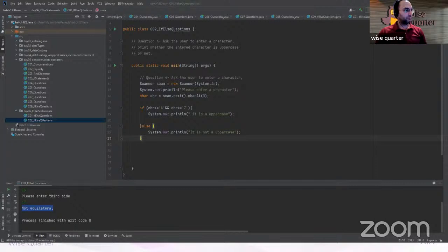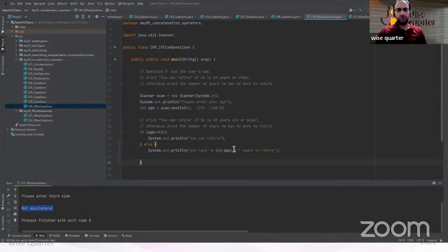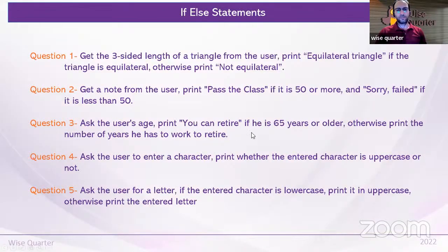Okay, can solve. I'm not sure. Oh, we have solved this one, right? Let's choose another one. Yes, it says get a mark from the user, print pass the class if it is higher than 50, and failed if it is less than 50.